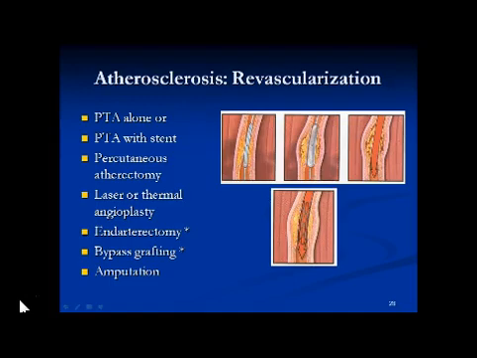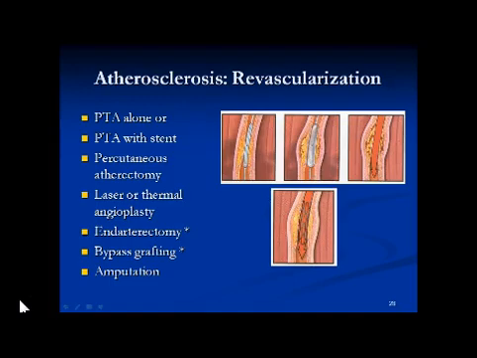Then we have percutaneous atherectomy, where they can remove the plaque with a catheter and guide wire inserted instead of actually having to open up the vessel. There's also laser that can be used peripherally to vaporize the plaque. That's kind of the new big thing. It's a very expensive, huge piece of equipment, but it can literally vaporize it inside of the vessel.